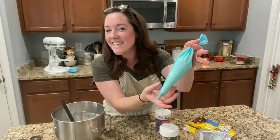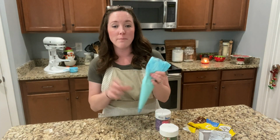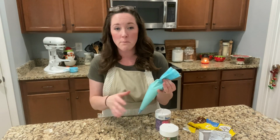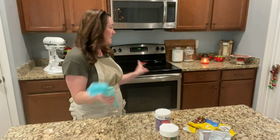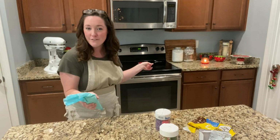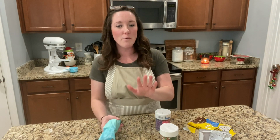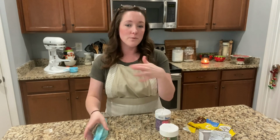We got our icing. Our cookie batter is in the fridge, our icing is finished. So now I'm gonna go ahead and pull the cookie batter back out. It's been at least 30 minutes, if not more, and we're gonna go ahead and spoon that out, get it in the oven. While I was making this, I preheated the oven to 350 degrees, and these are gonna bake for 8 to 10 minutes. Now I'm gonna watch them because I'm also gonna make the cookies a lot smaller than the recipe calls for, just because I want it to go as far as I can.